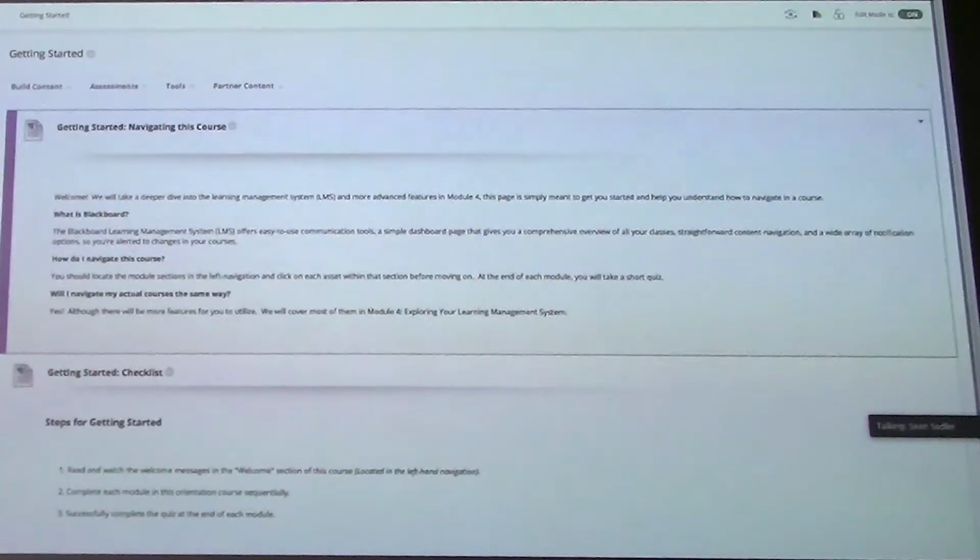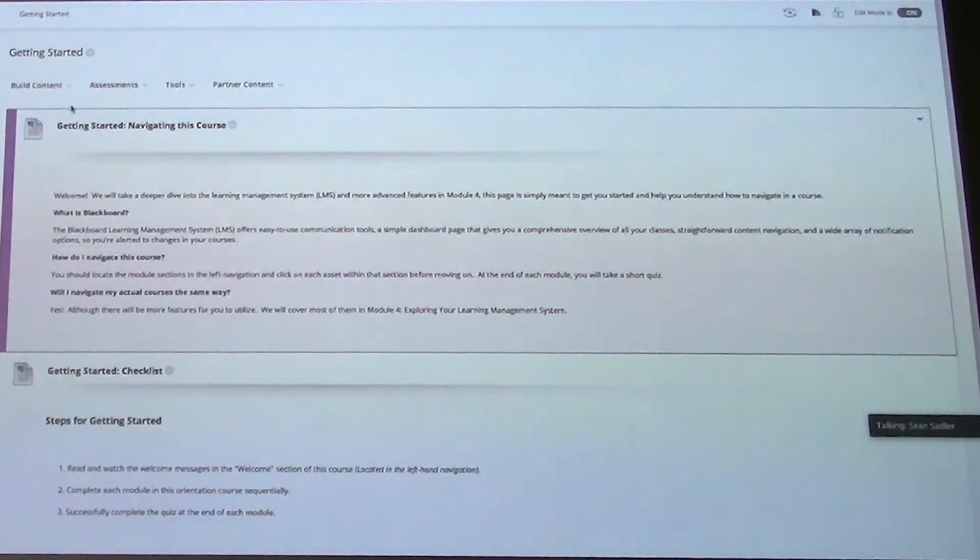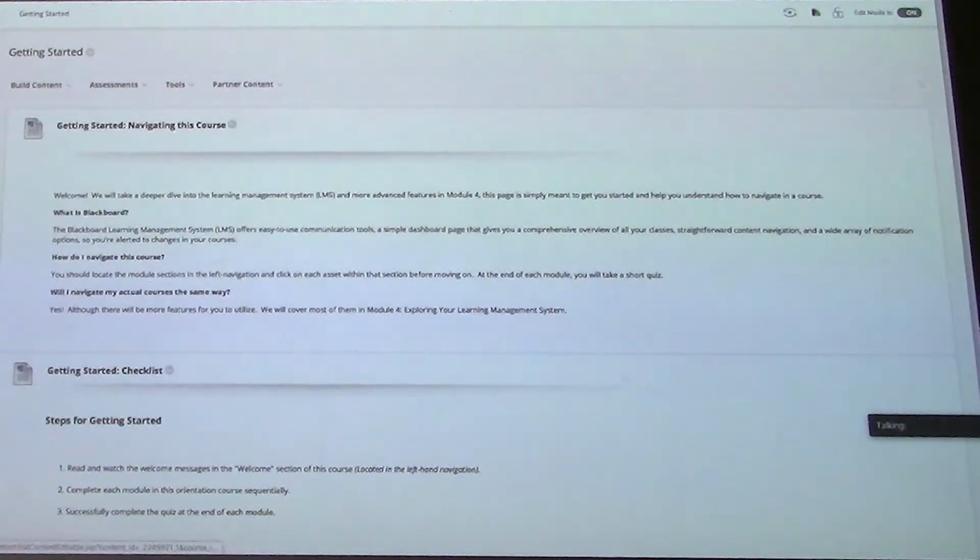There's a getting started checklist. We're assuming that this is the first time students have ever been in the course, or in the LMS, so we're easing them into it. We're letting them know that their actual courses will navigate the same way, but in this one, there are a lot of things they're not going to have to worry about.